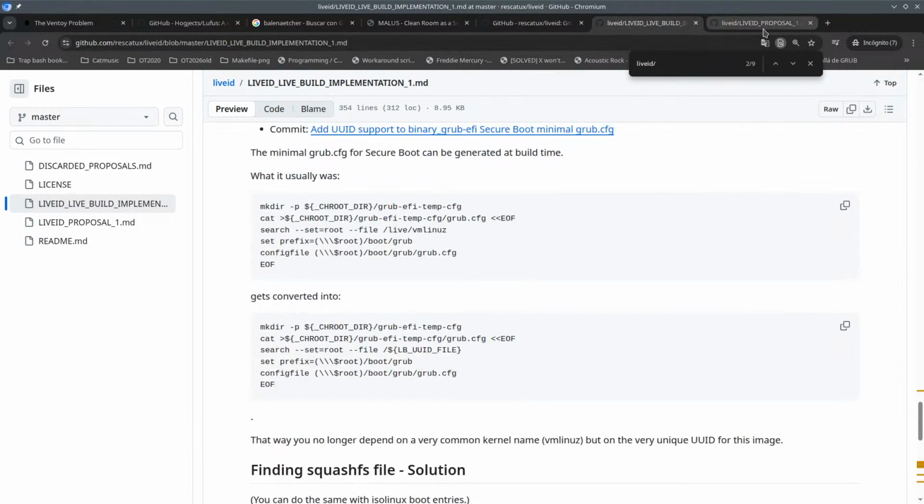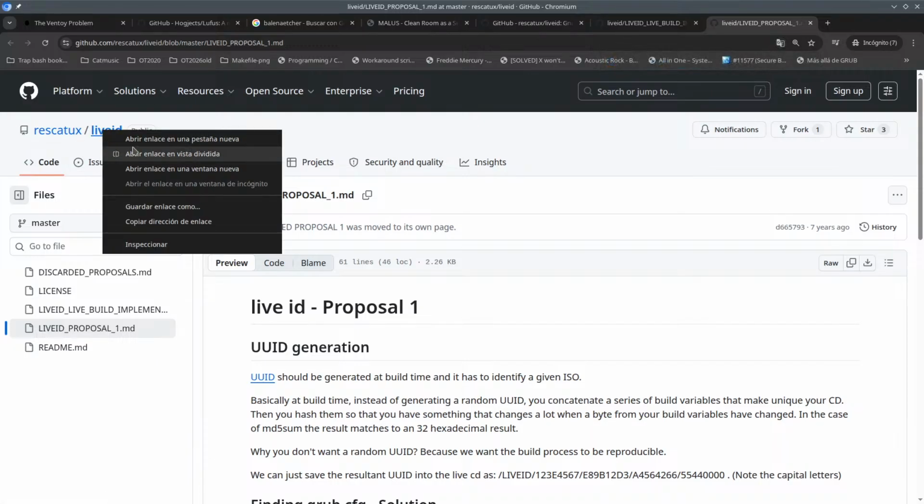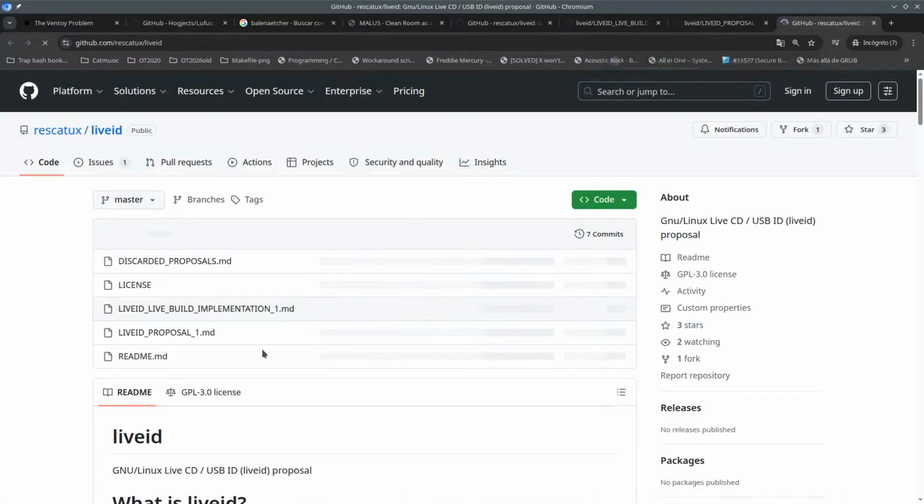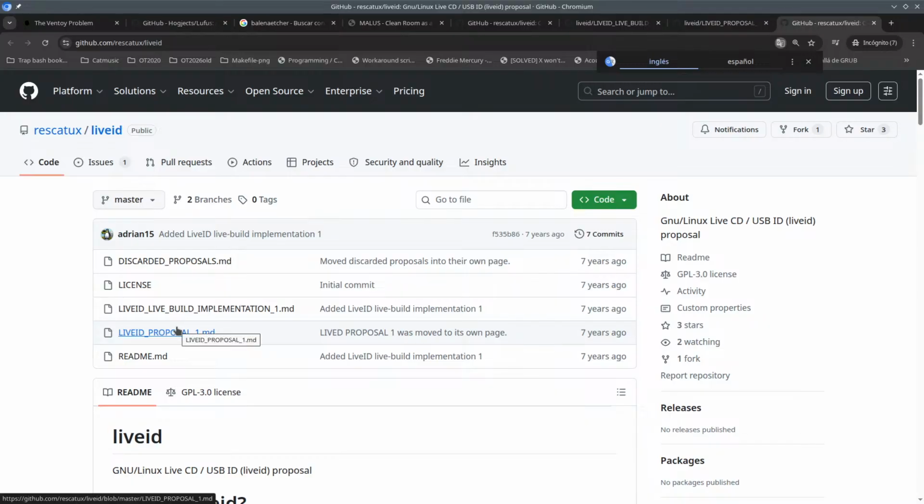So I'm going to tell you about liveid. I sent some emails to the SUSE guys, the Red Hat guys, the guys that made the tools in order to make the live ISOs, because this was mostly aimed at live ISOs. And what did they tell me?